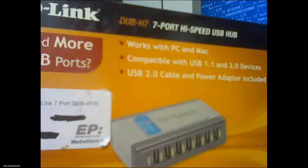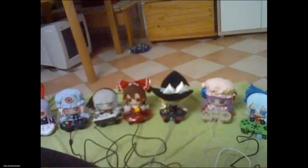Anyways, the USB driver, I will post the link in chat if you need it. It's called Very Big Imagination USB New. And yeah, it can do 7 devices. Look at how many 7 it is. Fun fact, I actually own exactly 7 of these dolls. It matches up perfectly.